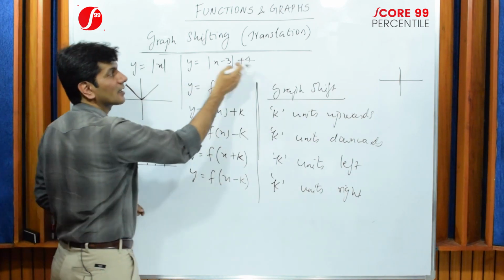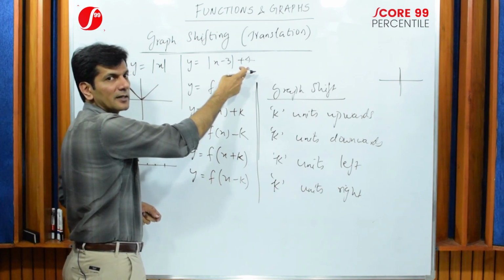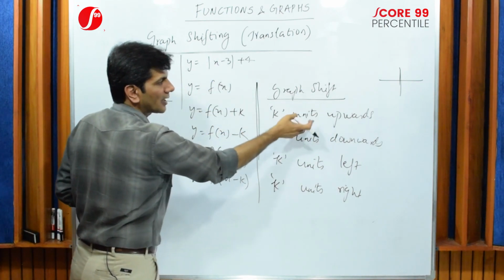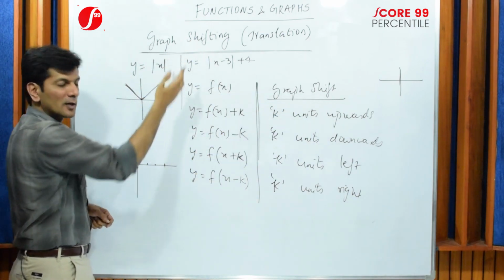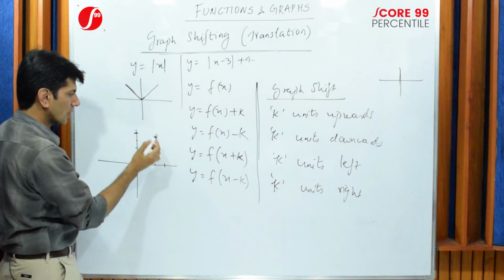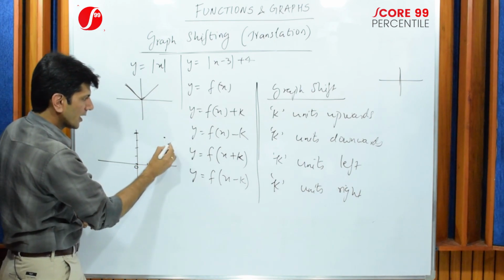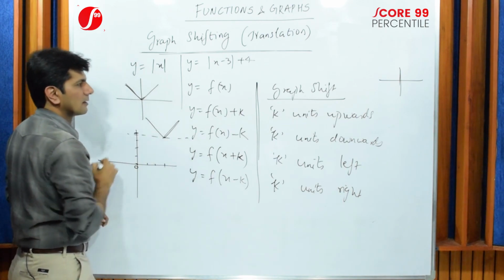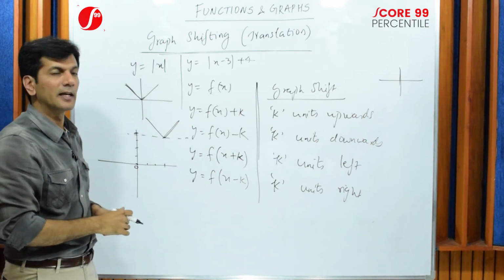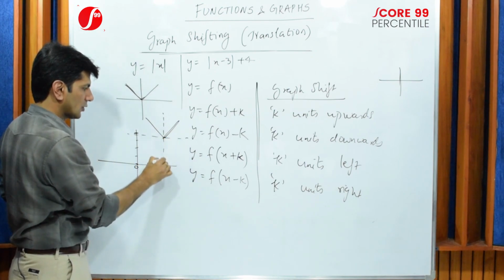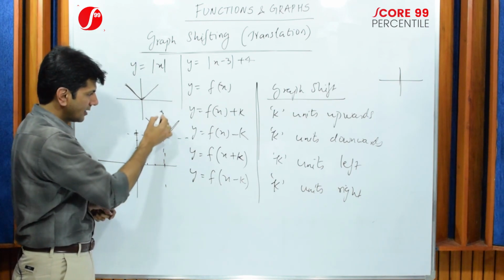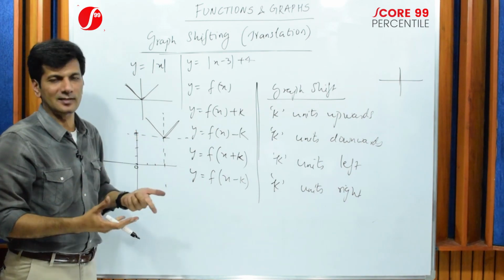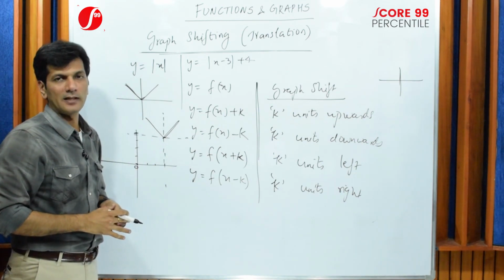But then again, remember there's another constant change that has been added here. So what happens when you add k? It shifts k units upwards. So you have to shift it 4 units upwards. So 1, 2, 3 and 4. In other words, this is the point where you have your graph y equal to mod x minus 3 plus 4. So this is how your graph has shifted, or in other words, these dotted lines have now become your reference frame of axis because of these shifts that are happening.